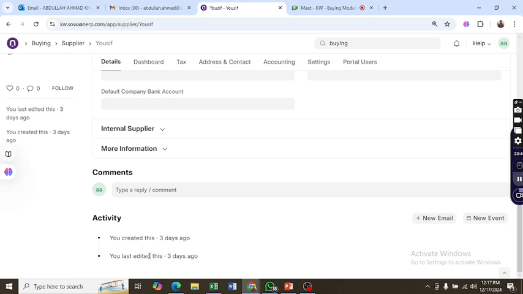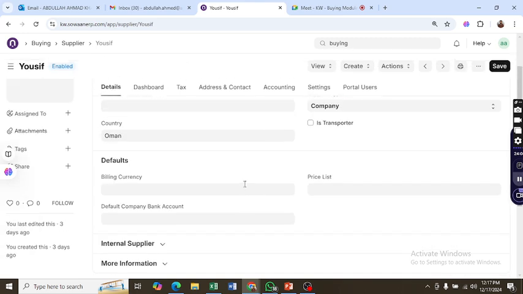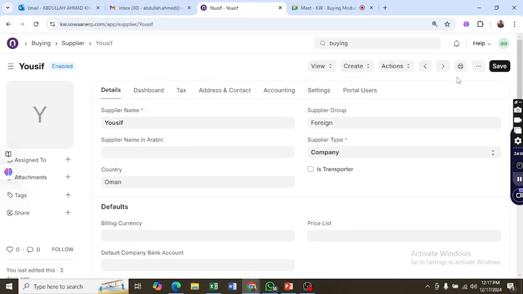So you have the complete visibility of who is the person who was working on this document, who created this, who made the changes, who made the editing. So you have the complete verification for this thing. You can also control and know which person was doing the work. So you have the complete visibility of this thing. Right now this Yusuf is saved, but as you said, you want to make any changes in this thing.